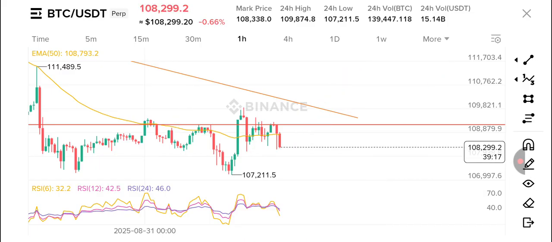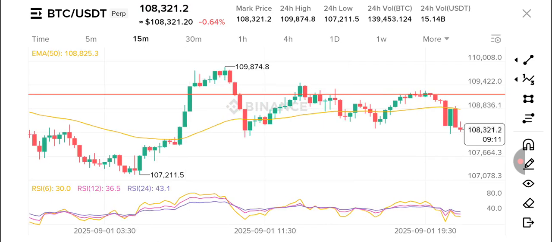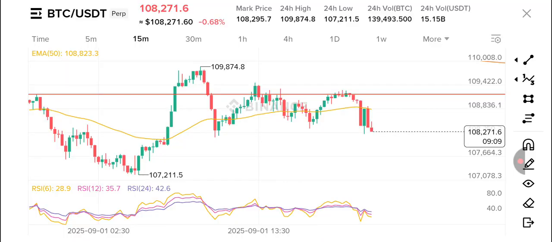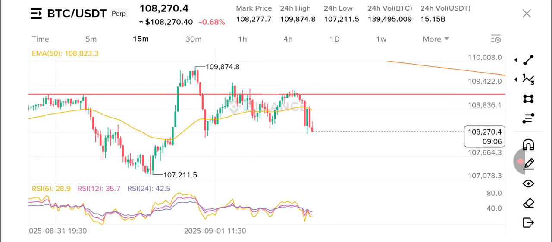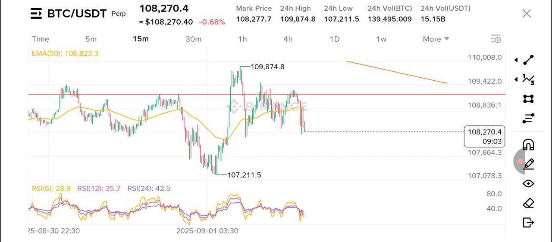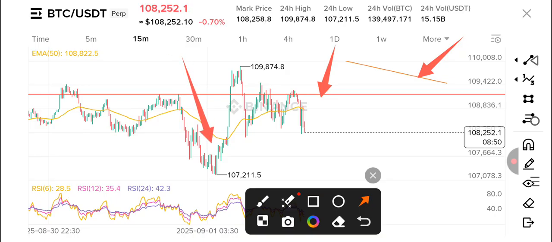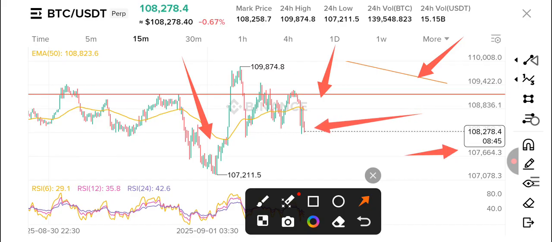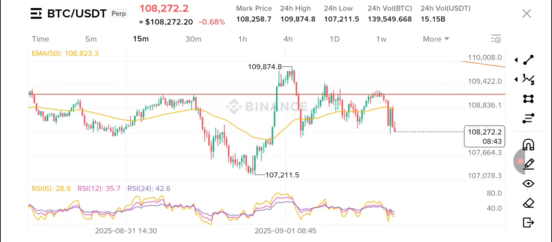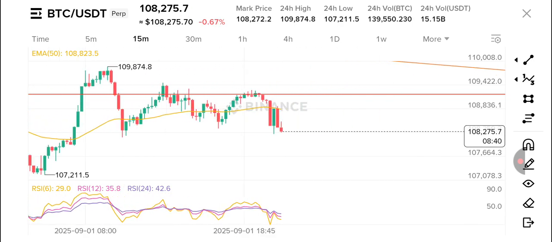Now I look for entries alone. I take my entries from the 15-minute time frame. So I just quickly get to 15 minutes. Then I take my entries. So when I come to the 15-minute time frame, I can still see that everything is aligning and giving me the confidence that I can take the short position, because this is my trend line, this is my support and resistance line, this one here is my indicator, and then these candles here represent my entry candles. So I am okay to join the sellers.